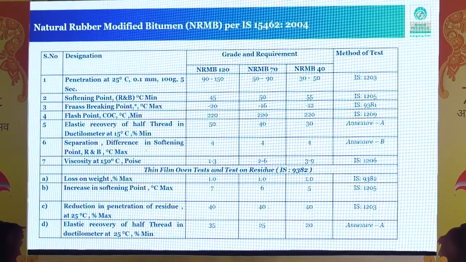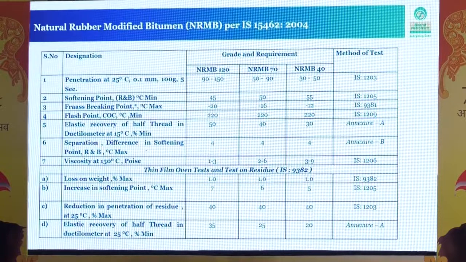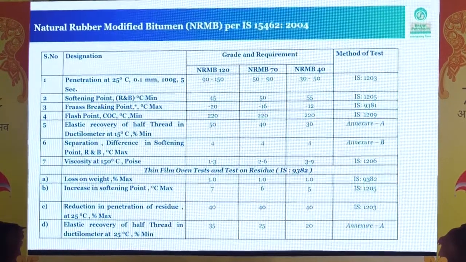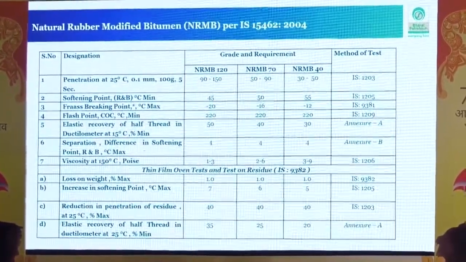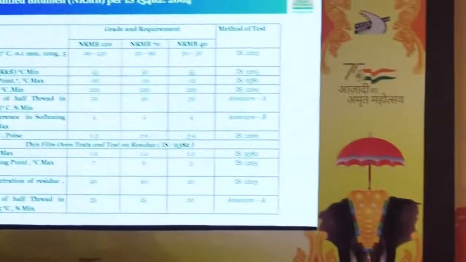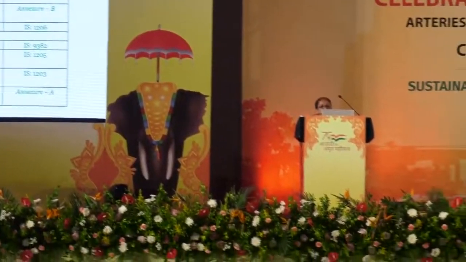So what we have done here is we are trying to add a vulcanizing agent into the natural rubber, and to address the odour of the product we are also adding some additives, and then we are trying to improve upon the elastic recovery and the smell issue which is observed during the production of the product.